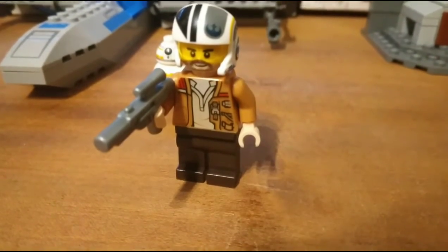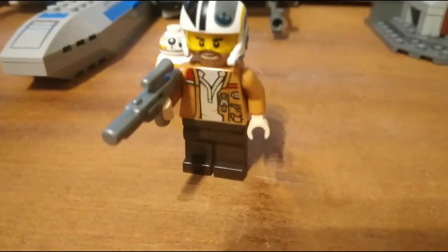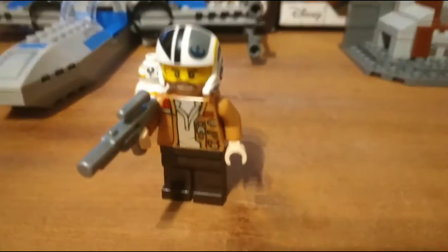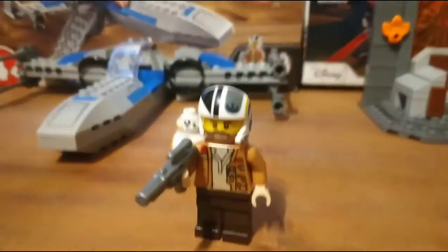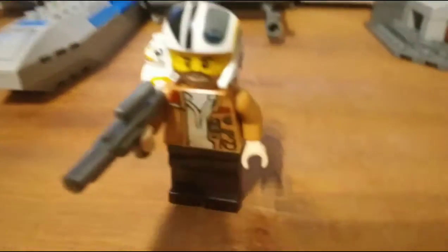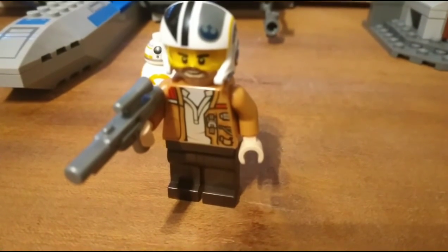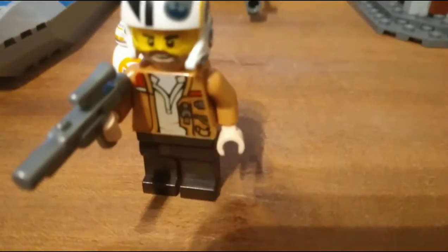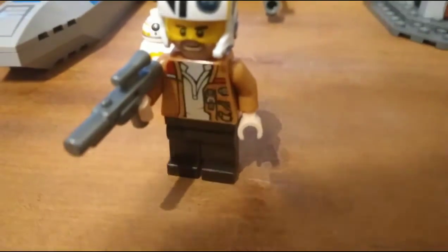I like the little resistance logo on the helmet and I also love his outfit. Spoiler alert — stop the video right now if you don't want spoilers. I'm thinking maybe using this jacket for flames as a rebel. Before it had like the tan skin showing, but now it's covered up, so thank you very much LEGO for doing that.